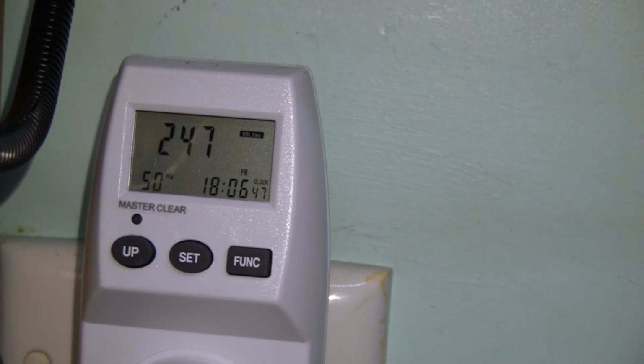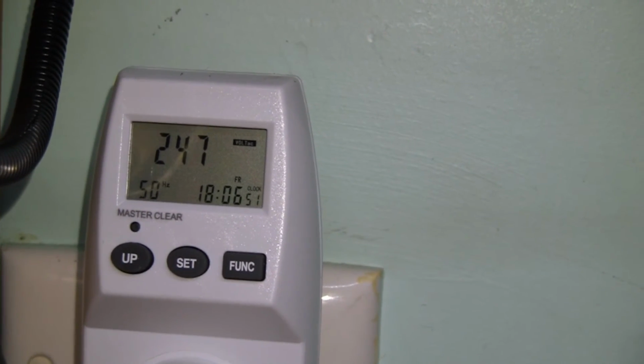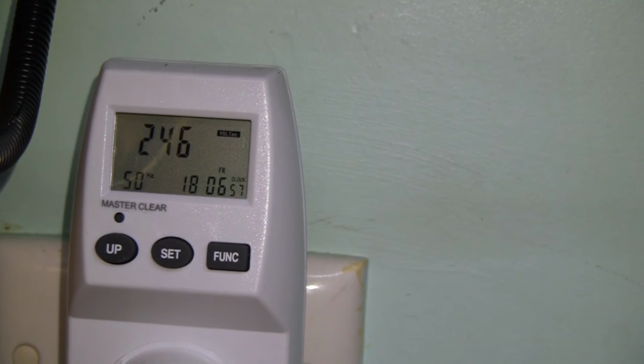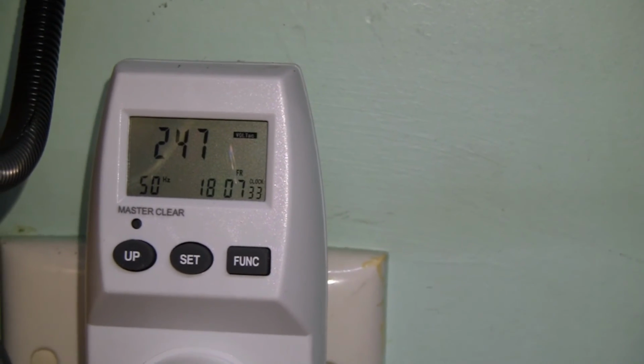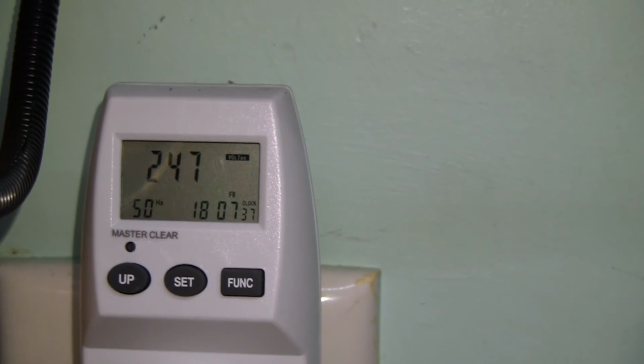It may also be worth noting that we here run on 240 volts or 250, so whether or not that affects the power reading, I am not an expert. It's also possible this cheap power meter is probably not that accurate. Whatever.